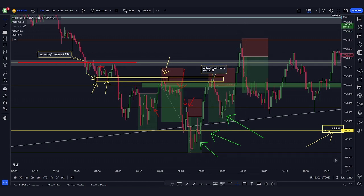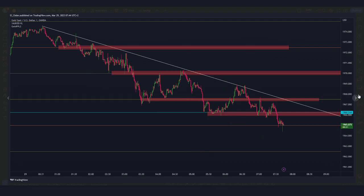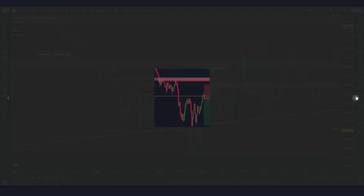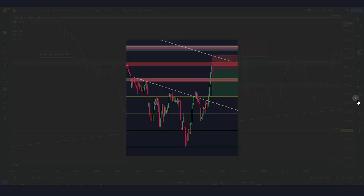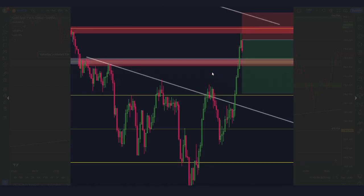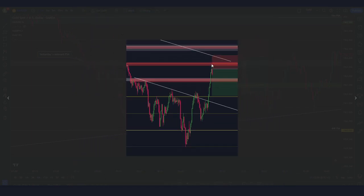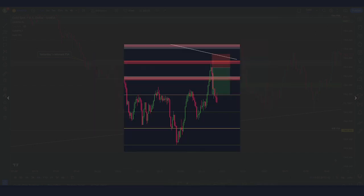And I saw it live. The only thing is that I took it only on TradingView. This one was the pre-London one. Like here, I saw it live, but I failed to take it live, because I thought that maybe we were shifting to a bullish bias. As you can see, this was my PSA, and that's what actually happened in a couple of minutes.